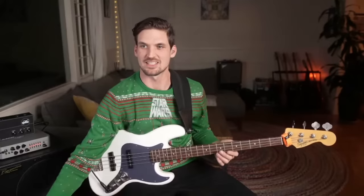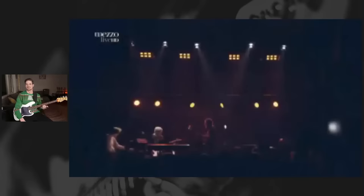Last one I want to show you is some Hiatus Coyote. You've seen me wearing their t-shirt in some videos. This is Paul Bender on the bass using some fuzz. I believe it's the ZVEX Fuzz Factory. And you'll really hear how it makes bass harmonics pop out. We didn't talk about drive today, but distortion and fuzz and stuff can be really cool on bass too. So here's a little bit of Swamp Thing by Hiatus Coyote. I'm in love with this album. This is off Choose Your Weapon.